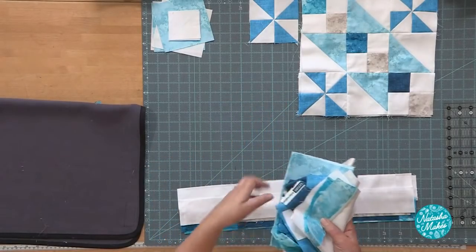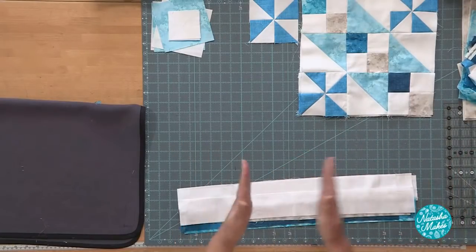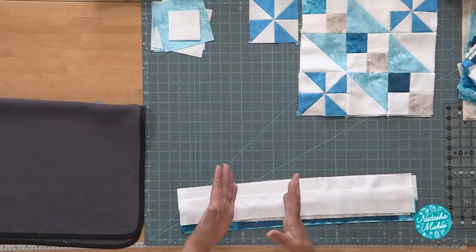So this bundle's slightly bigger than the others. But there's extra quantity. As I say, we have a minimum that we cut, and we don't cut any smaller, really. Because some of them you only need like 1 square. But we'll have to give you a fat eighth, because otherwise we'll spend all day cutting squares.